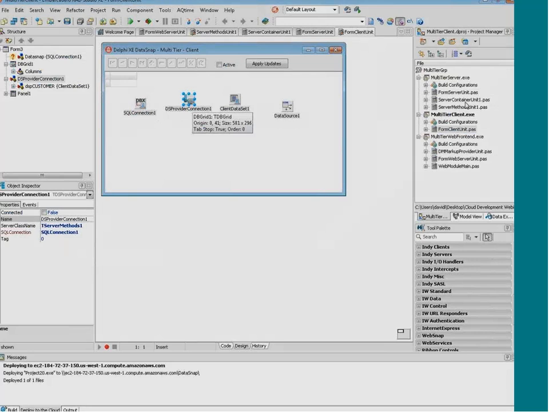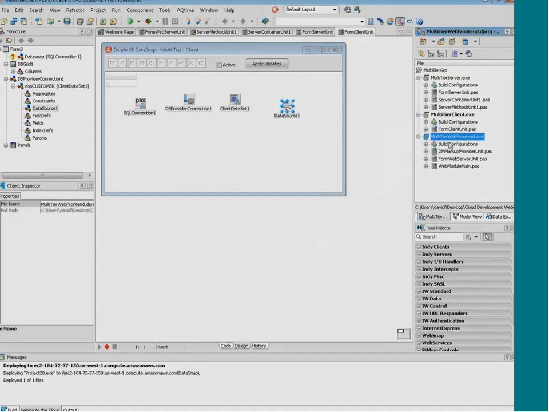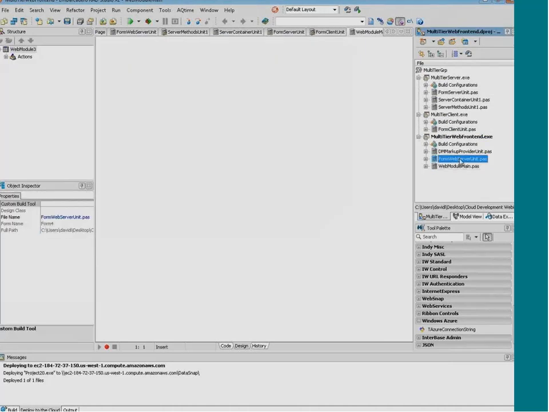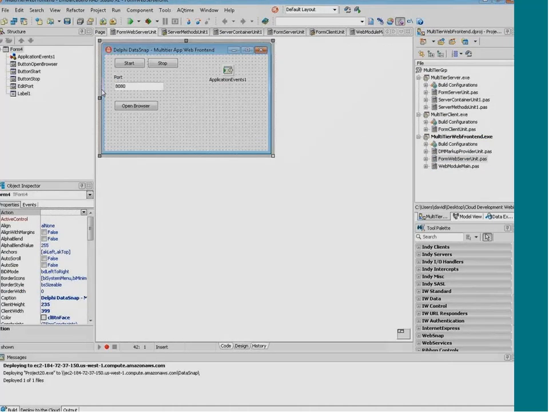Then he's got a client data set that will buffer the data locally, and the data source will feed the user interface. And he's also got a web client front end. So in the server unit, this is that web server, so he's got a web server version of the same application, which is the one that we'll connect to here in a moment.